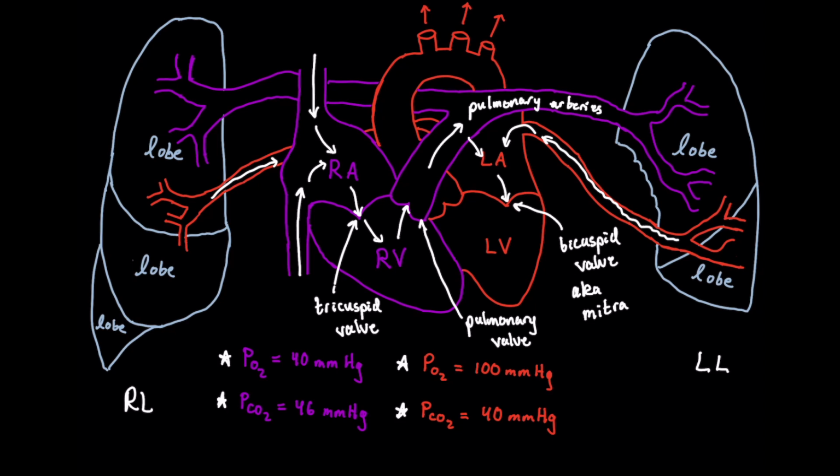People often get these valves mixed up. And one way to remember which comes first, if we consider deoxygenated blood to be coming first, is this mnemonic. So we have a mnemonic that says, try before you buy. So our tricuspid valve comes before our bicuspid valve. Now we've reached our left ventricle.